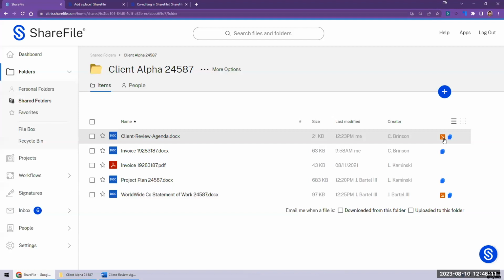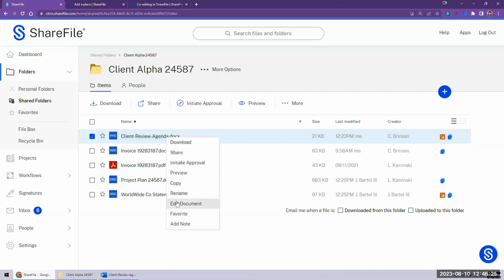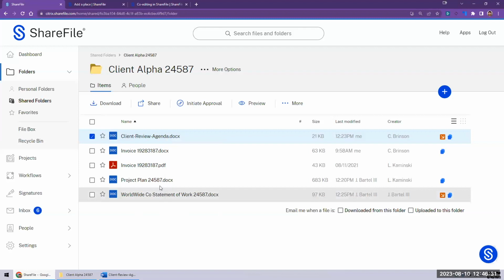But the file is currently being edited. But this other one is edited. I need to go back and check on this time. It's showing 4 hours ahead or 5 hours ahead. But it's saying that the file is currently being edited. The user can come here and choose to edit the document if they have the permissions to do so. It takes them into that document to be able to edit.